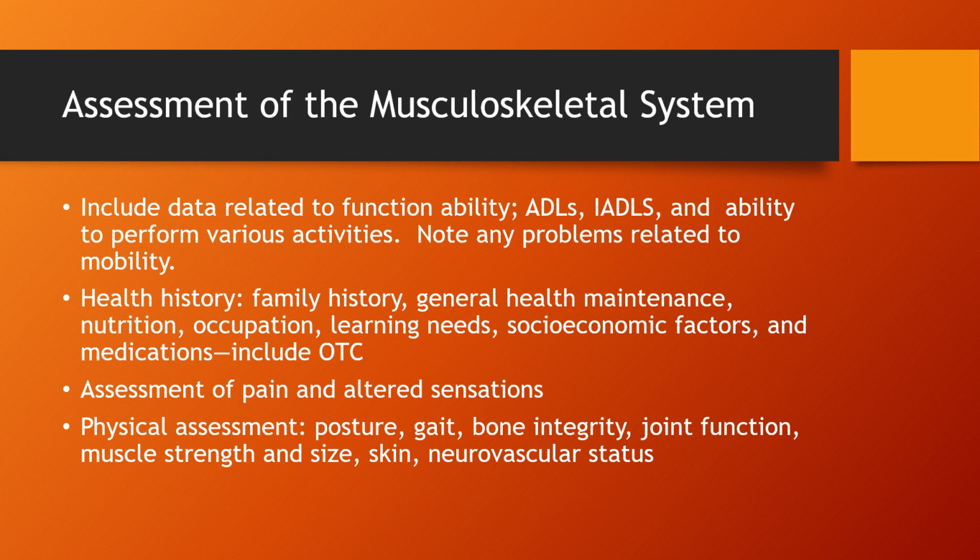And then, of course, you're going to be assessing what their learning needs are, their learning preferences, understanding the socioeconomic factors, and then are they taking any medications? As we mentioned previously, some medications can lead to decreased bone mass and complications. So also include the over-the-counter medications, any supplements that they might be having. And then doing a good assessment of their pain and the altered sensations as we talked about, and assessing all these other things as we mentioned in the previous slide.